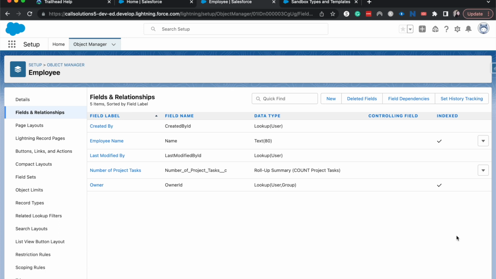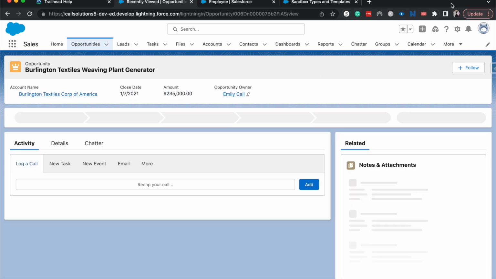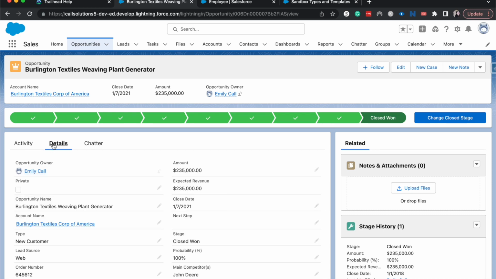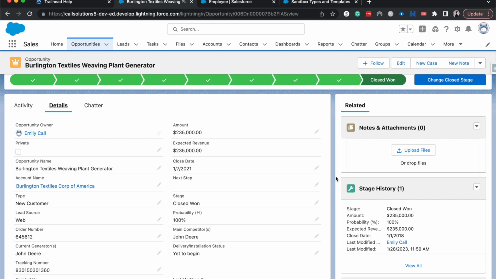All right, now let's go ahead and go into an opportunity, and I want to talk about the Lightning app builder a little bit. So what we can do is we can kind of change how an opportunity looks. So there are a few different ways to do this. You can do this with the page layout, which deals with changing where the fields are, which fields are shown, which related lists are shown. And that's one way to do things. And then there's another way to do things, which is modifying the page.